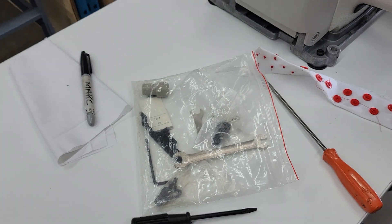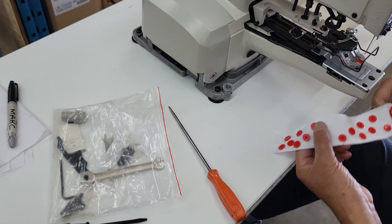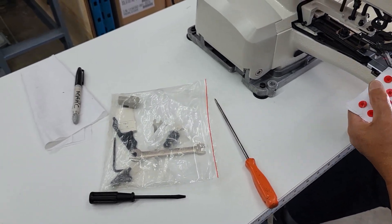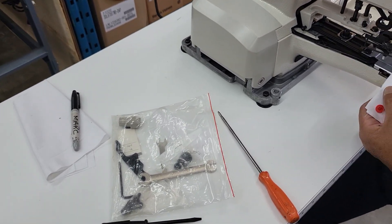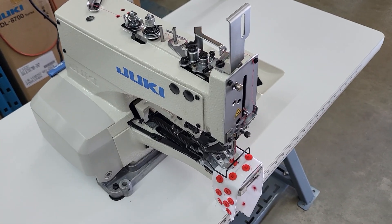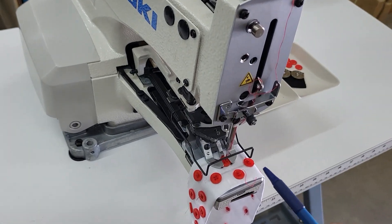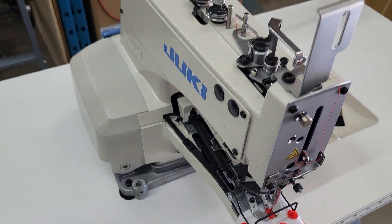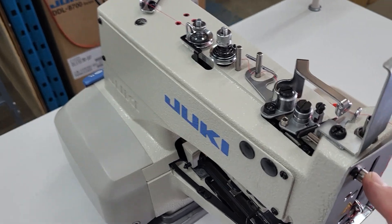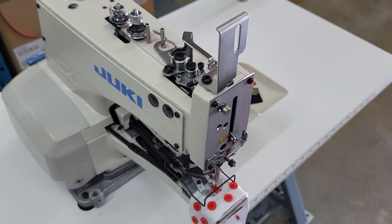The extra tension assembly unit here is in the bag in your drawer, and again it's only used if you need space between the button and the fabric. This machine is all threaded for you — just double check it threads from the front to the back on the needle. If you want to pull the thread through, this releases the tension so it makes it easier to pull through when you're pulling this thread to the front.